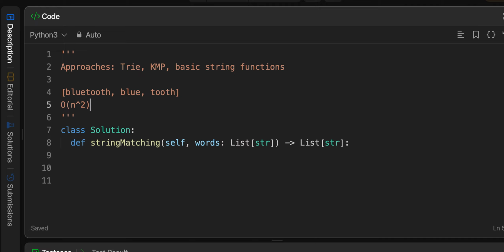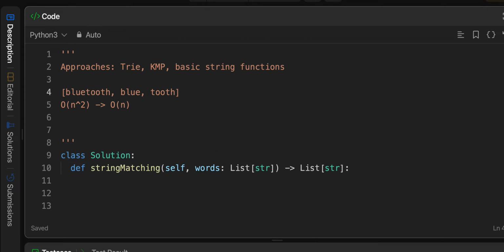But I think we can reduce it somehow to maybe O of n. I think it may be O of n squared, but it'll just seem cleaner because we won't need two for loops. So my idea is to do this.